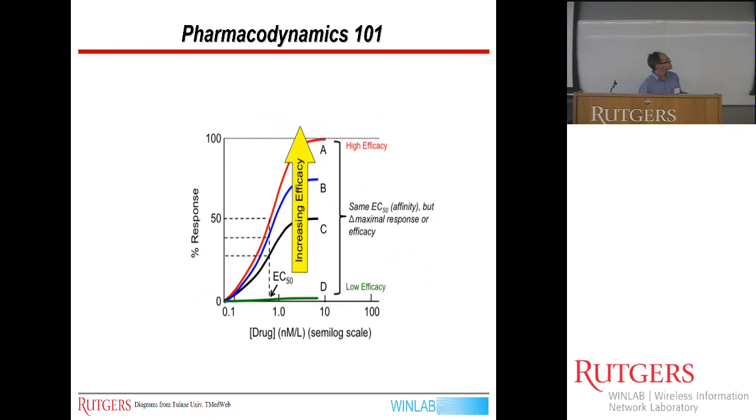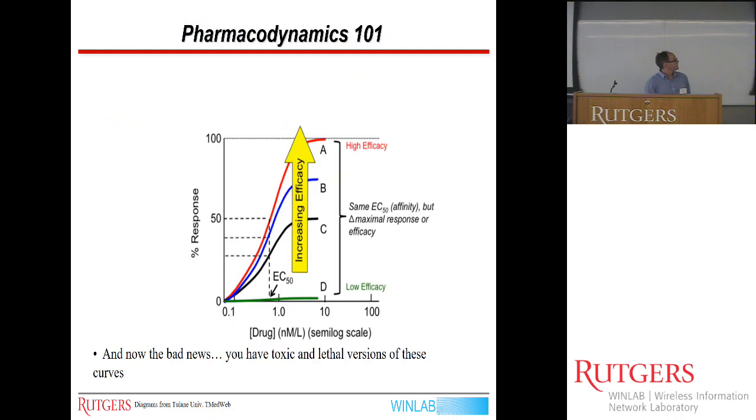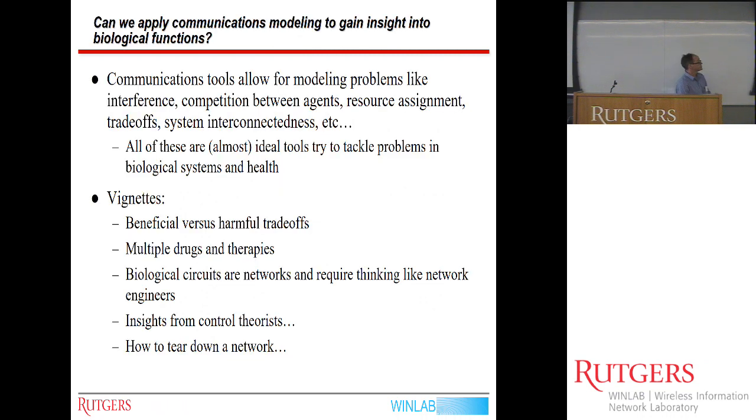And likewise, I might be able to only activate half of the receptors on a cell, so I get half receptor binding, whereas a different drug might be able to activate all of them. And then the bad news. The bad news is you have these curves for what's good for you. You also have these curves for what's bad for you. You take a medicine, it's helping you, but unfortunately you also begin to kick in the harmful stuff.